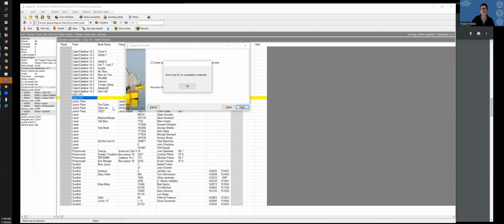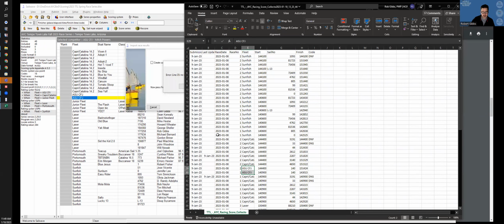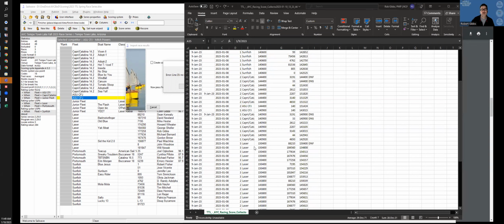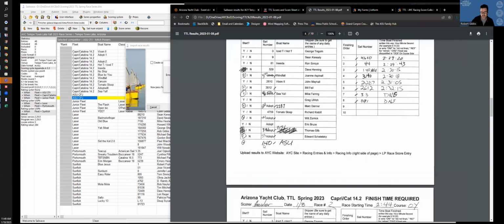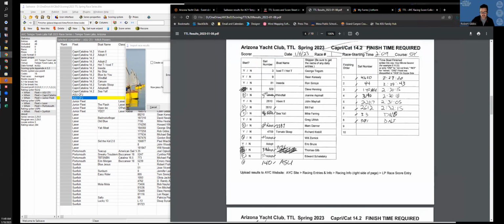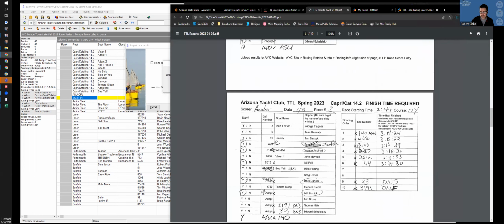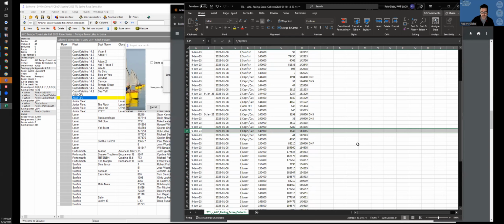35. Okay. Line 35. 4143. Oh, 31. This says 3143, but there wasn't a 3143 in this race.